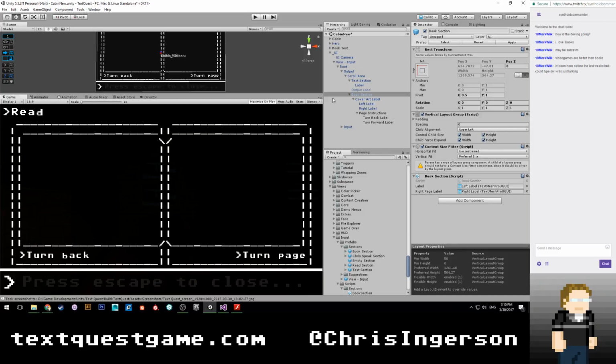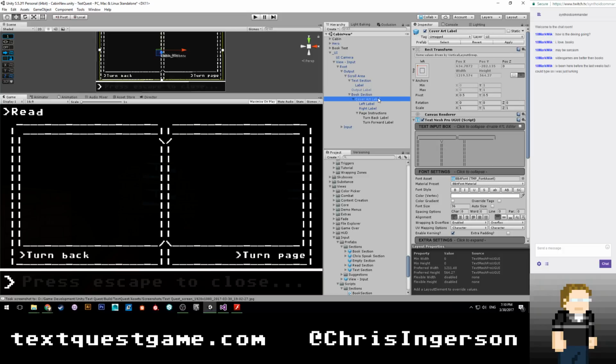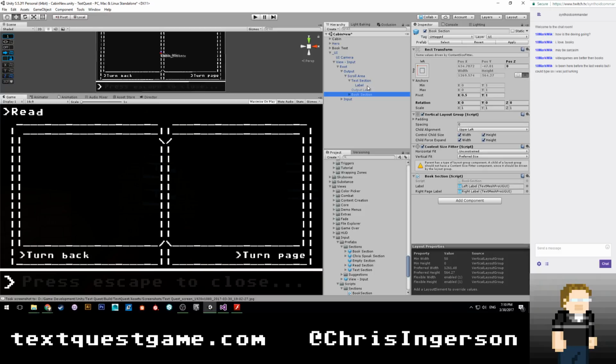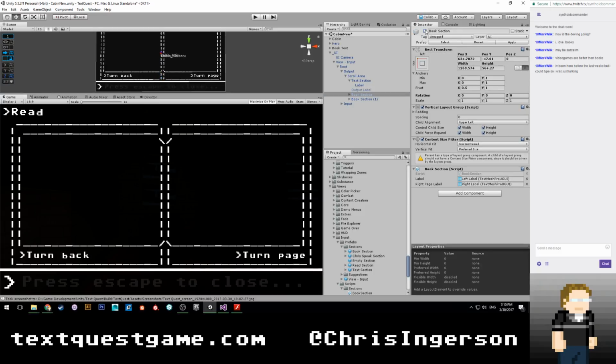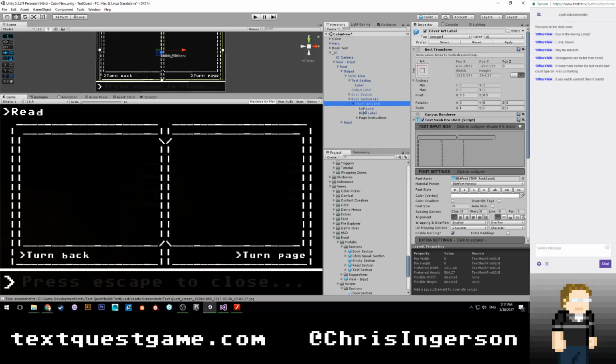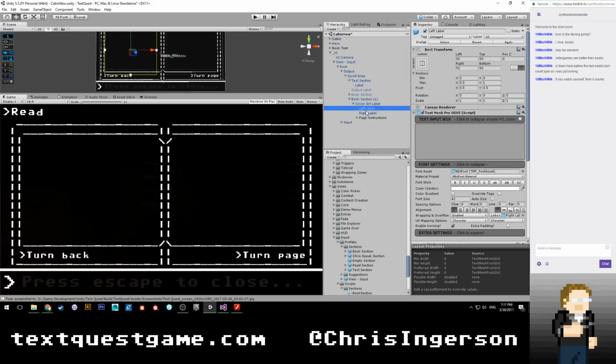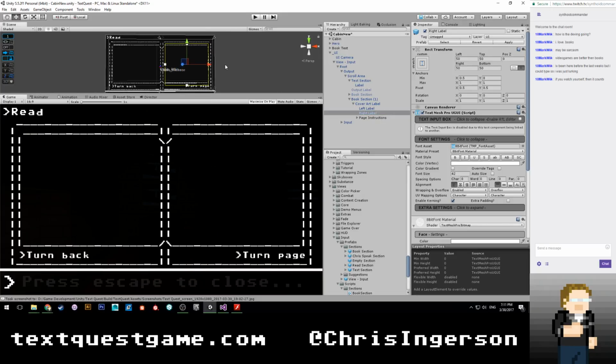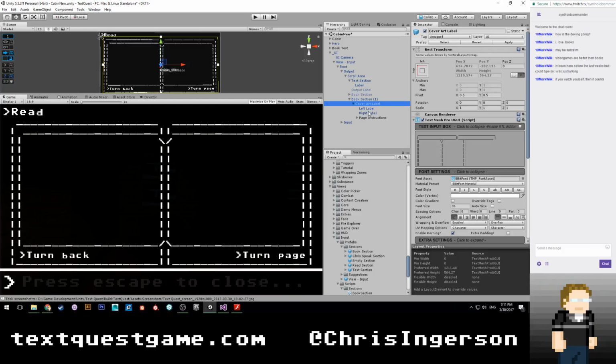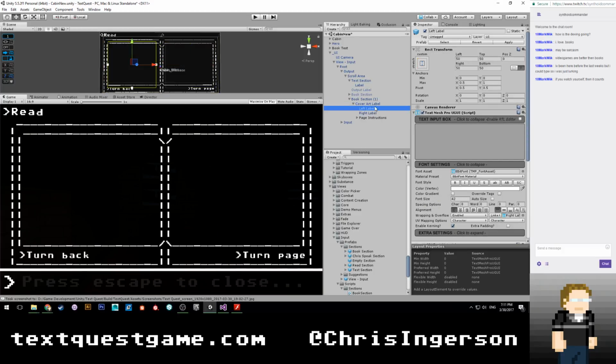So yeah, let's go ahead and get started by doing this two label system. To start, I'm going to duplicate this so that I can have the original one for reference. And let's just keep going. We're actually going to end up changing how the left and right labels work too, because I don't think they're going to want to be part of the prefab by default. They're actually going to get spawned in. That way, if we have stuff that goes over two labels, we can keep spawning pages as needed.